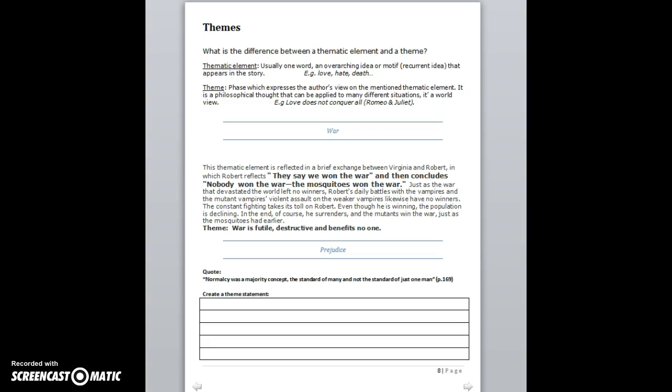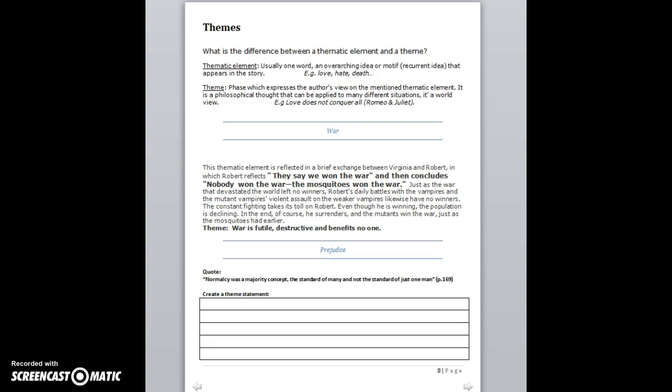It's kind of like the moral of the story, although I do have reservations about calling it a moral of the story. But it's definitely the author's perspective on some of these smaller one-word ideas. According to Shakespeare, love exists in the world, fine, and the theme that he's trying to get us to learn after we've read Romeo and Juliet is that, unfortunately, love does not conquer all, or hate is more powerful than love, because hate causes Romeo and Juliet to pass and not manage to live together.